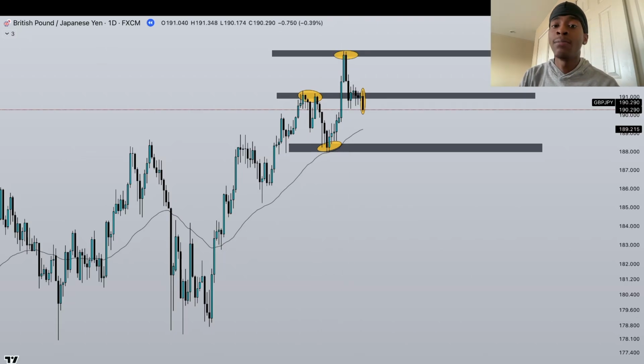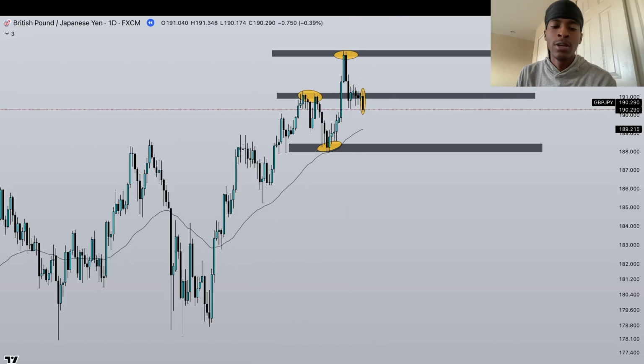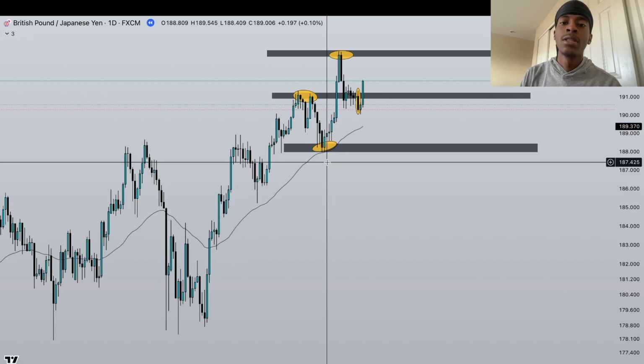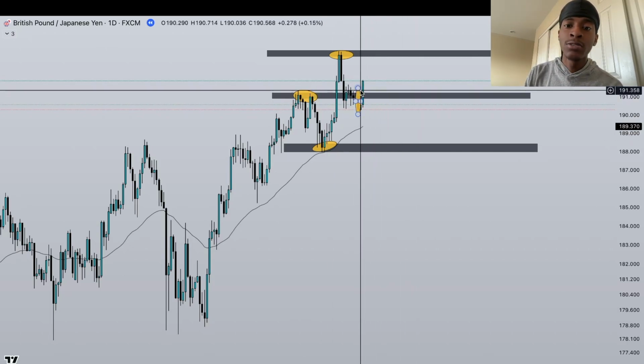Without me talking, man, I'm now going to wait for this candlestick right here to get engulfed, and we just enter in right after that. We give the stop loss a little bit of breathing room, and we target a 1 to 2, a 1 to 3, a 1 to 4, whatever you want to go for. It's that simple.